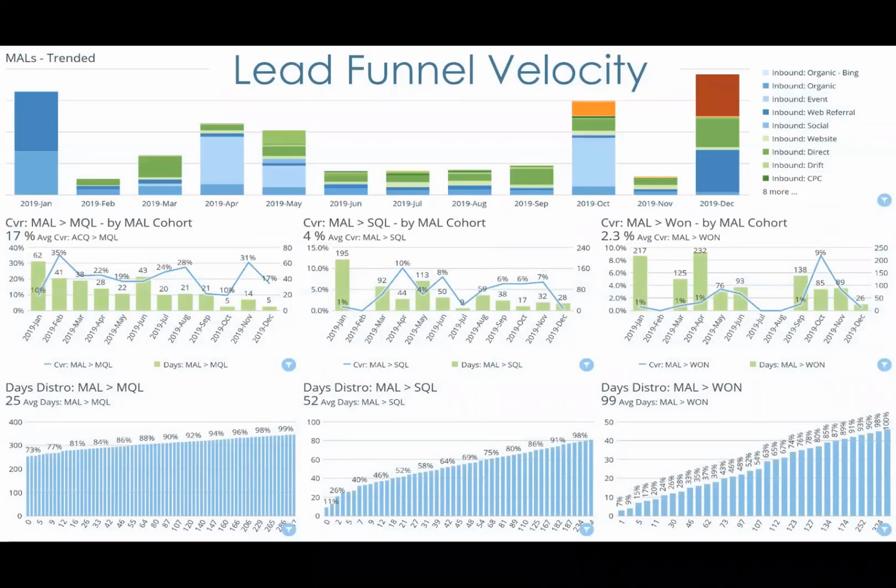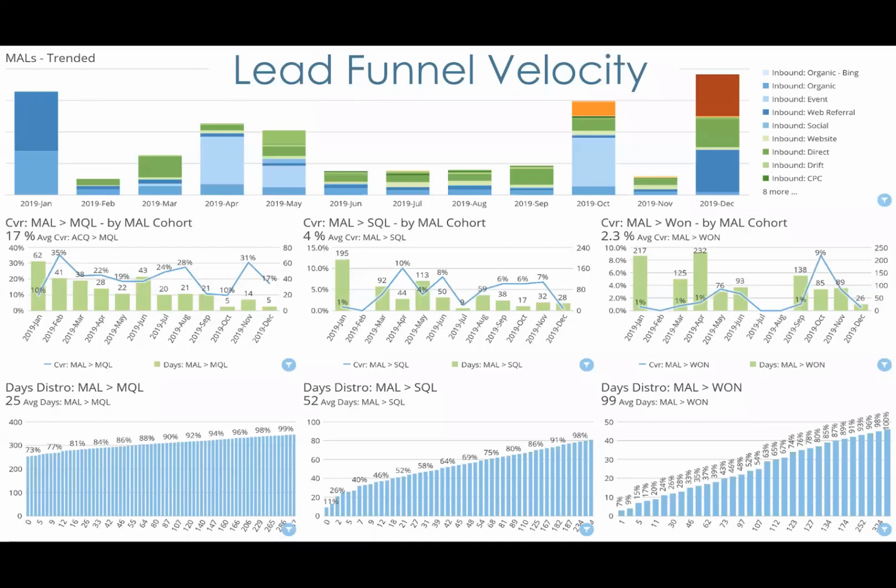Here's another example, lead funnel velocity. This is something that's near and dear to my heart, right? I would argue that you do not truly understand your conversions if you don't take into account velocity. And conversion and velocity analysis and reporting is typically most useful in a cohort context. And cohort is really just a fancy way of saying segment, right? Except most cohorts are grouped within segments of time, meaning, when did this person come in? We'll group everyone that came in Q1 or in January together, and we follow them through their path of engagement to see what they do as a group.